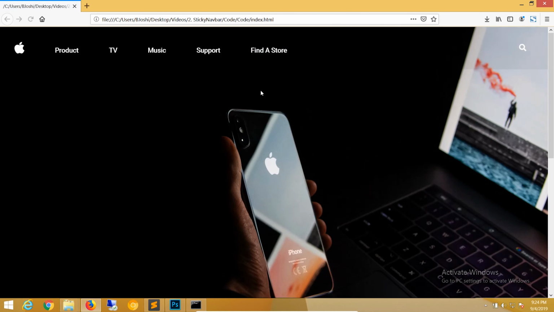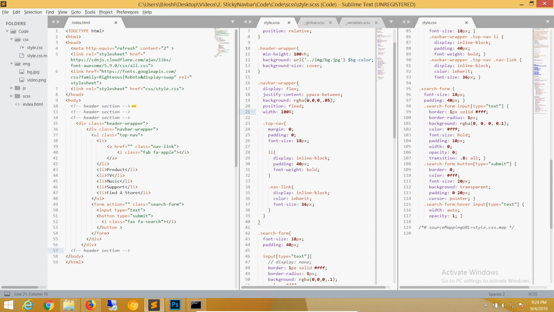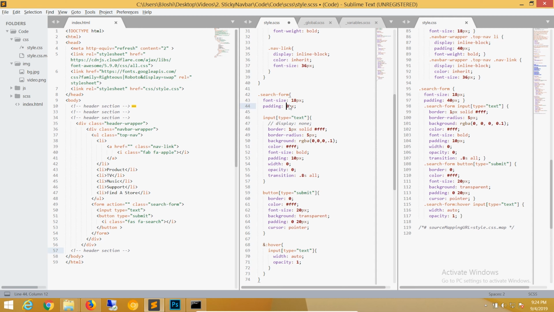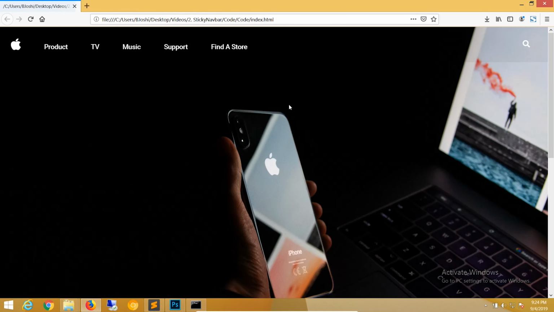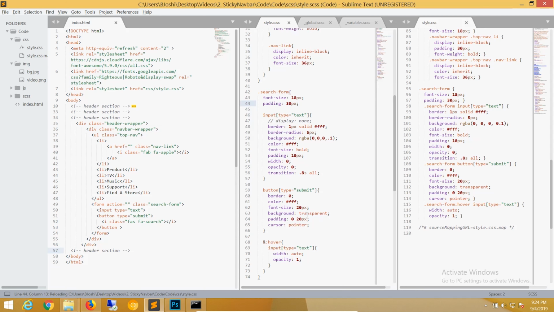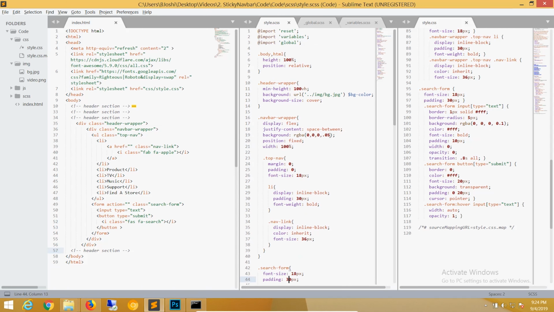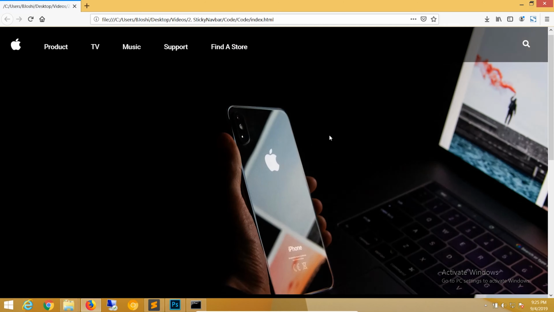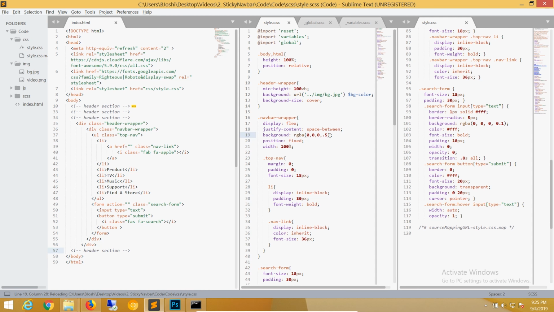Okay, so this is looking okay, but I think this top padding of 40 pixels is a bit too much, so I'm going to decrease that, and let's just decrease this to 30 pixels. And same thing on our search form as well. Yeah, so this is much more sensible in my opinion. So now as you can see this is sticky. If you want to make this background more prominent, you can just increase it to something like 0.5 and then check whether your sticky is working or not. So for now let's just keep this at 0.5 so that we can easily check that.